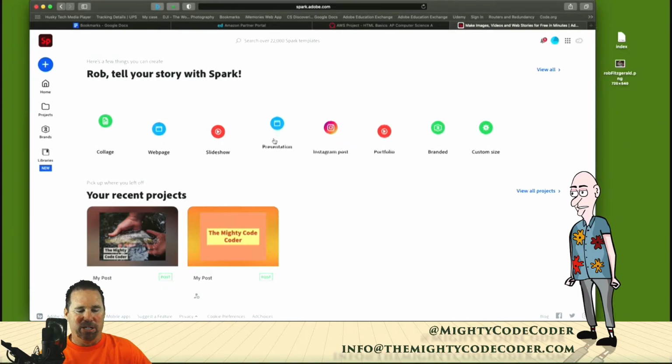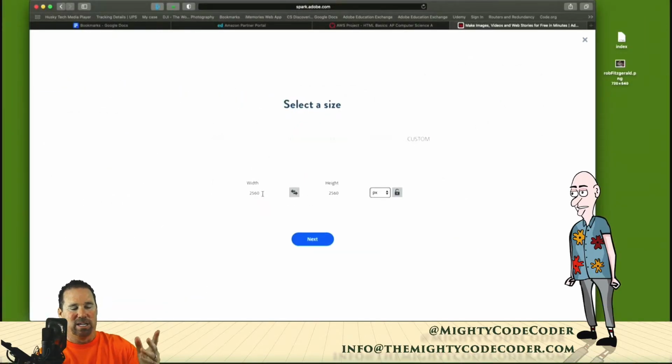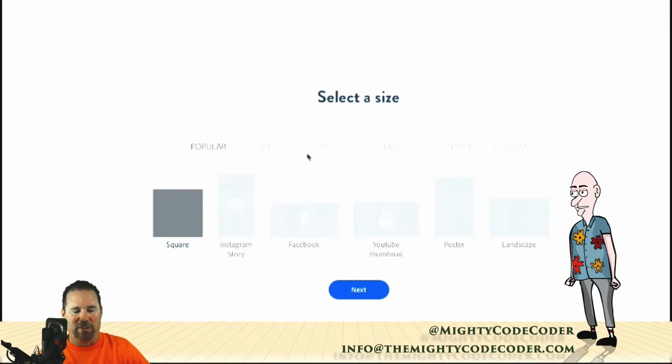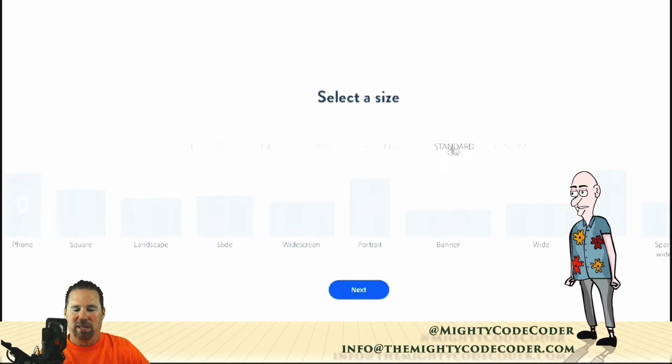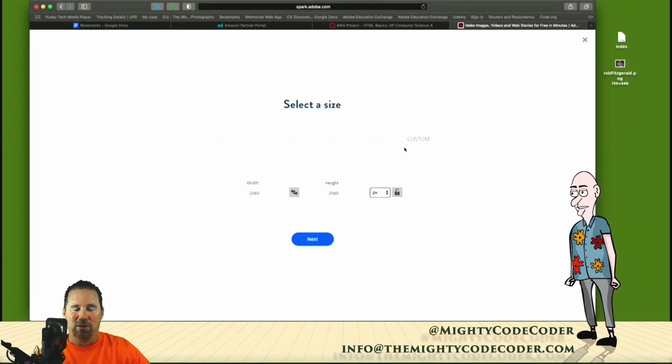But I'm going to make an image, and I want to make that image custom size, okay? So over here, there's a custom size graphic. All right, and it comes to this. Now, again, if you want, here's some popular sizes for Instagram, Facebook, print. So this is a great way to make your custom image without having a full Adobe subscription. You can have a free little image editor called Spark, and I like this a lot, right? So I'm going to go 720 by 540, that's the size of that bitbangers.png they originally had in there. Okay, so I'm going to click on that.